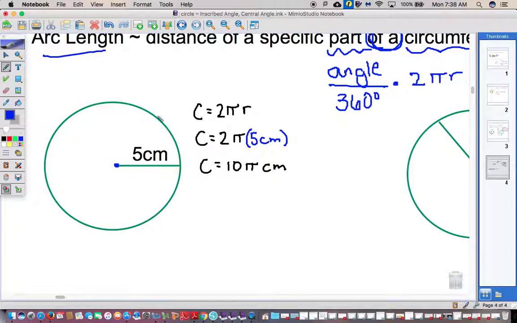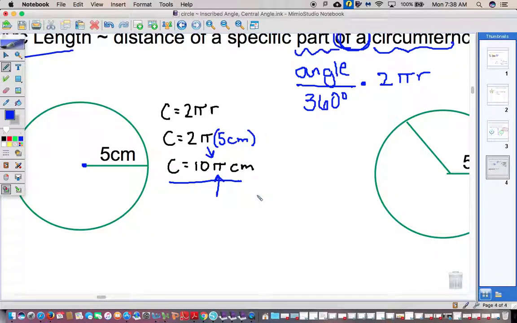Okay, and if we multiply, we have 2 times 5 is 10, and we're just going to bring down that pi, so 10 pi centimeters. Now this is the exact answer in terms of pi, and it's in terms of pi because we didn't use a value to represent pi here. We didn't use 3.14, or put pi in our calculator to get an answer. We just left it in terms of pi. This is the most exact answer you can have when it's in terms of pi. And we want to make sure that you include units because we're talking about a distance.